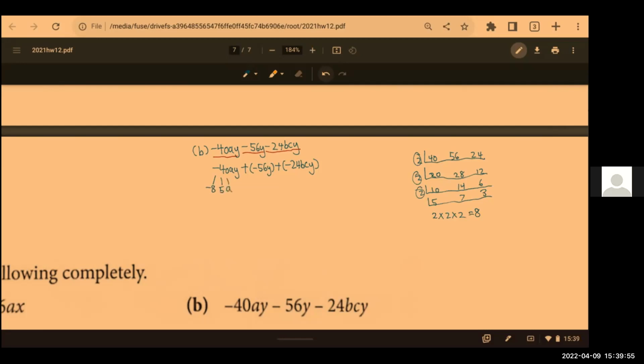I think you need to manage your space better. If not, you will run out of space. Just write it smaller for the minus 56 one. Wait, what's in between? After the y? Yes, it's a plus. Okay, then now you split the minus 56 y. Write it smaller so that you have enough space.